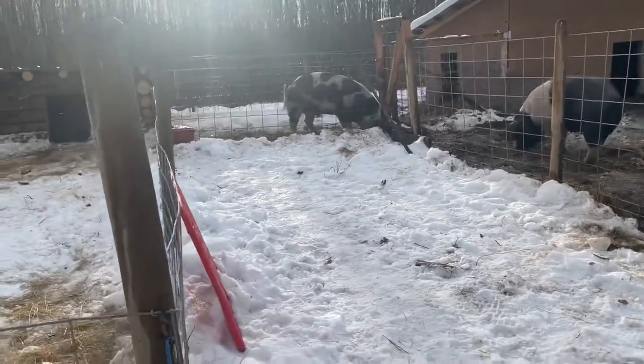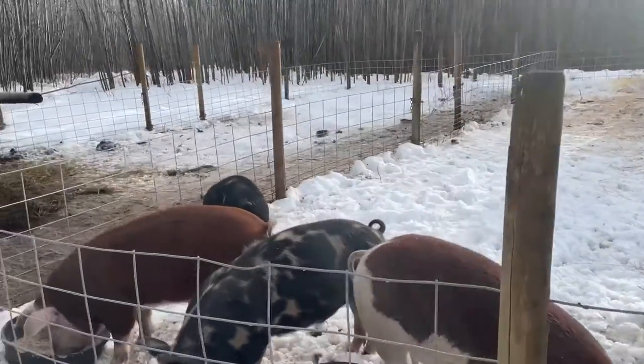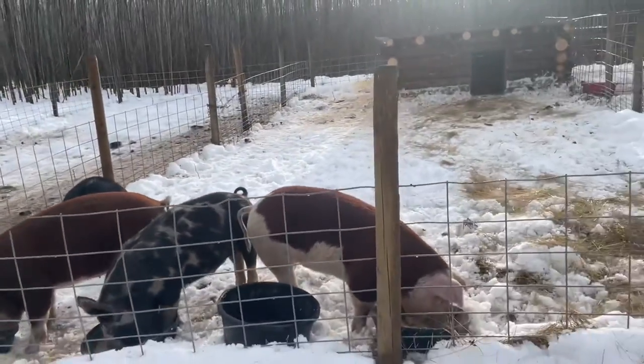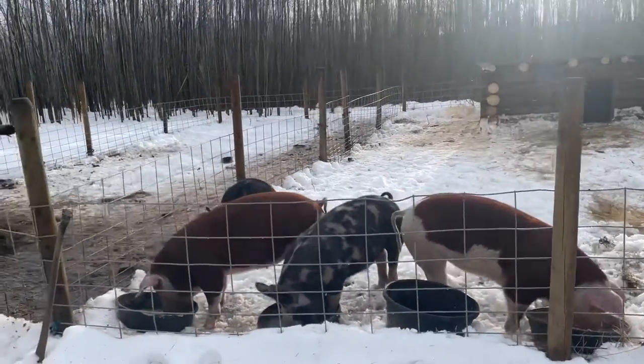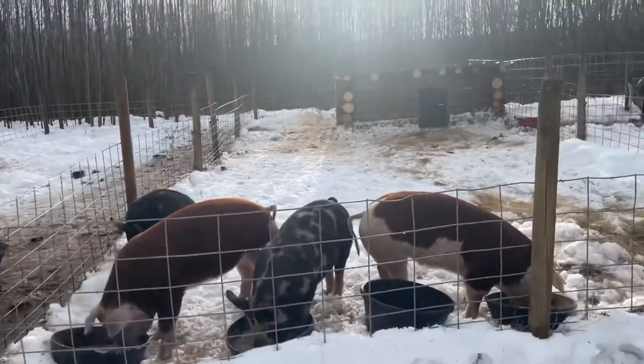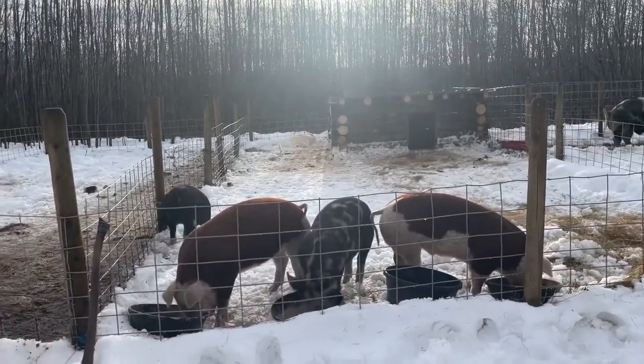We didn't get to that this year, but we got these two new pens, which is going to be great because now if we have some feeders that we want to raise throughout the winter time, we can do that. We're not in such a rush and panic to get rid of pigs in the fall before winter time because we know that we have room.